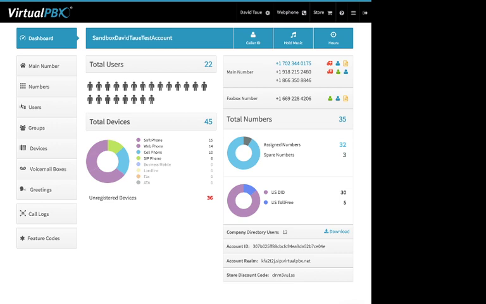And then down below, we've got the breakdown between the U.S. local numbers, as well as U.S. toll-free. You can have international numbers. Typically speaking, you're going to want to email porting at virtualpbx.com and give us the city and country that you're interested in. And the porting team will let you know if there's any additional requirements.